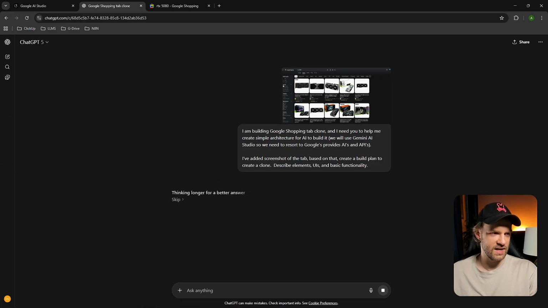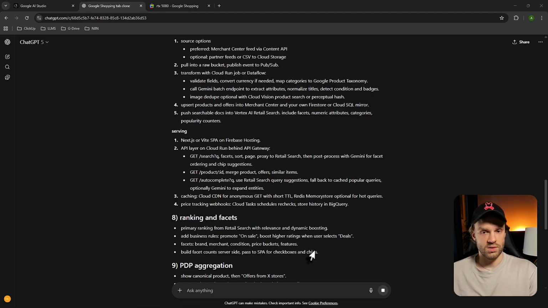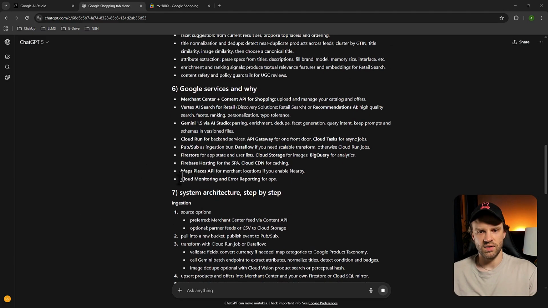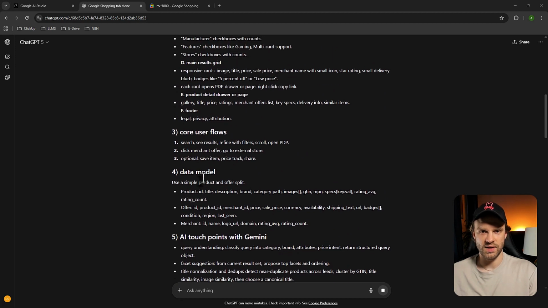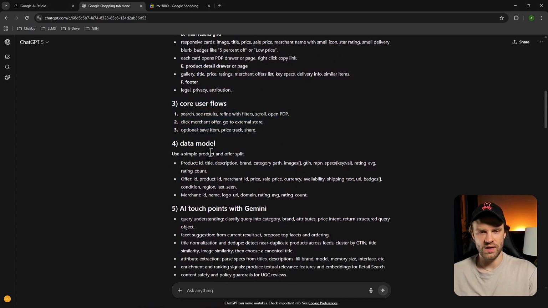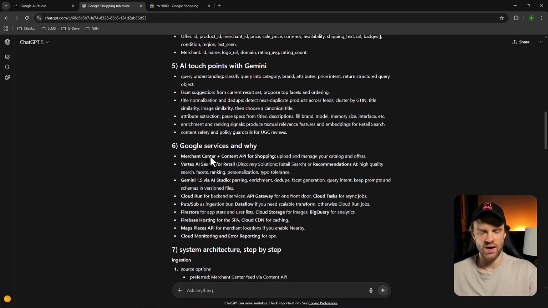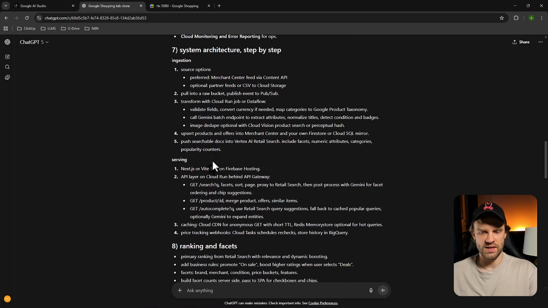So now it's going to think, and it's going to give us a plan to build this thing out. Off the bat, I'm seeing it's pretty extensive. Okay, so it's really cool if you're actually building out an actual clone using something like Cursor, but I'm pretty sure Google AI Studio won't be able to pull it off because I see it's suggesting Next.js, which is not the case for Google AI Studio. It's using a bare bones React, I believe, which is a bit different.